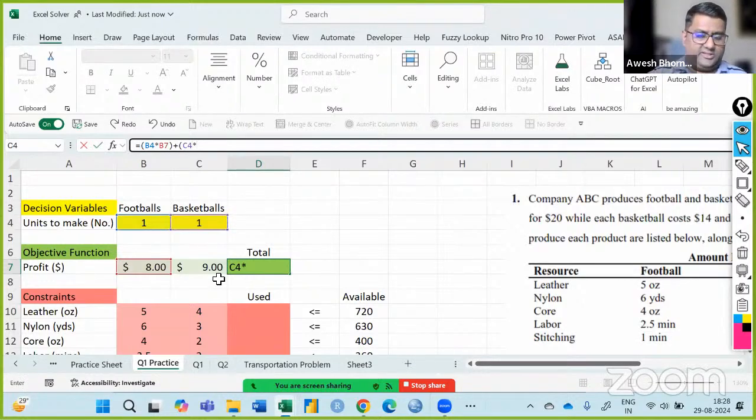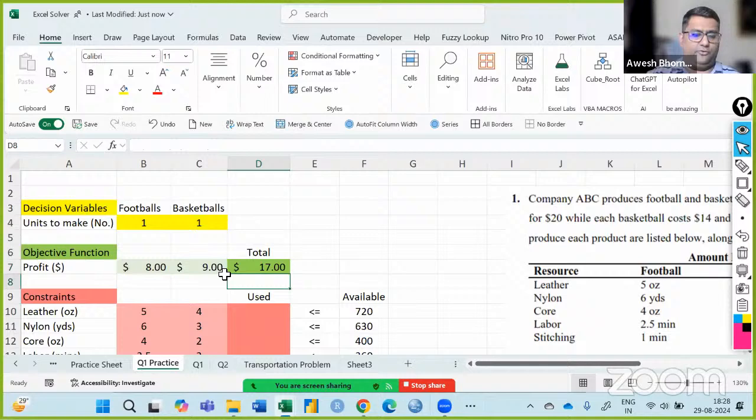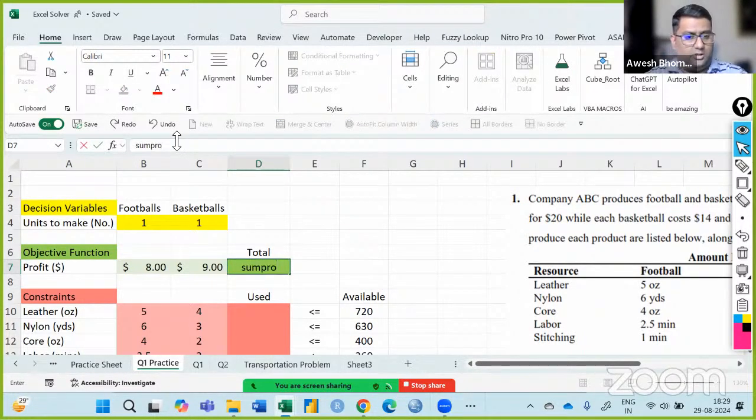So what this is essentially doing for me is it's giving me the calculation that says that for one particular unit of each of these products, I'm going to get about $17 as profit margin. Now, the point here is that there is an easier method of writing this complex formula where we are putting in the addition of 2 of them. So what we'll do is we'll use another function called the sum product function. Sum product. Oh, I'm sorry, I forgot to put the equal to sign. Equal to sum product.